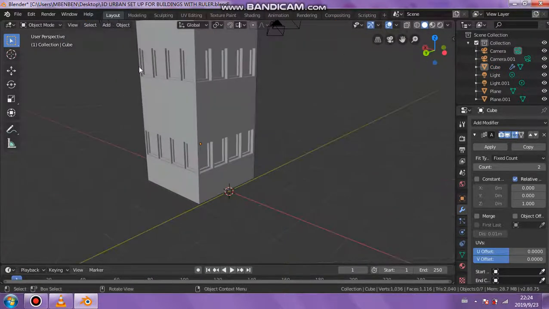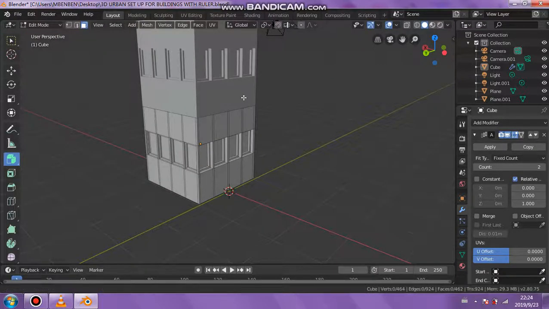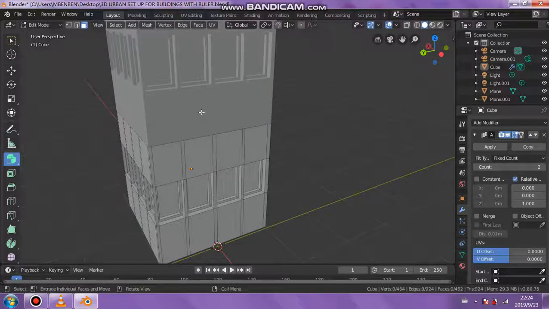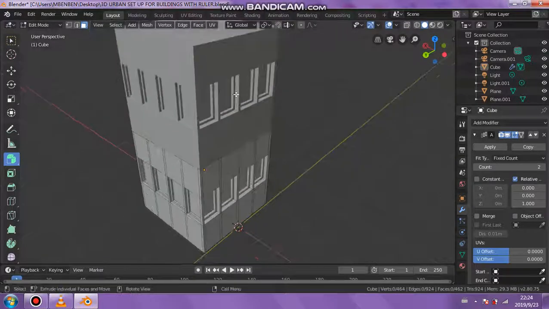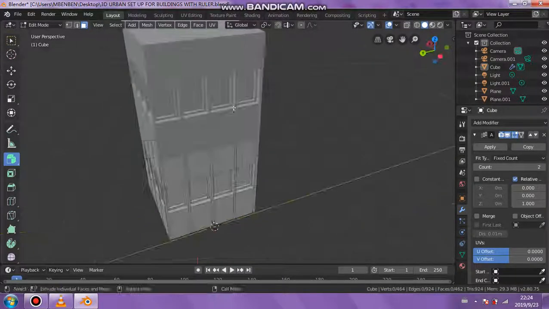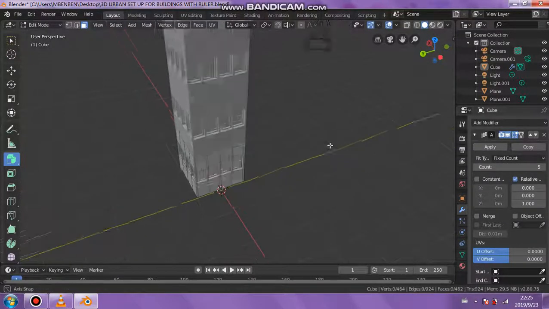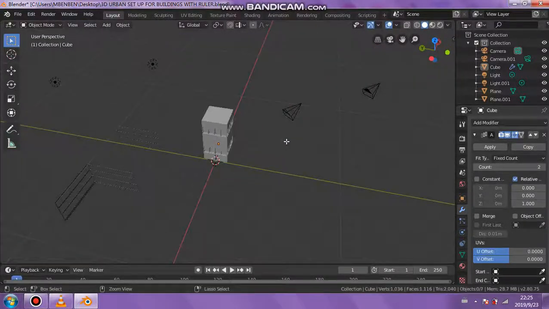Hold on, let me just go into edit mode to show you what I mean, where this part is. Your feet would be about on the ground somewhere here, and then they would go up there, right? So I'm just going to call this Windows cube single row 4x4 or something like that. If you wanted to up the count, you could put a higher building, is my point. I'm not going to do that, but I'm just saying.